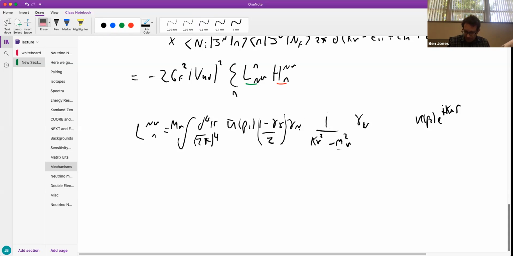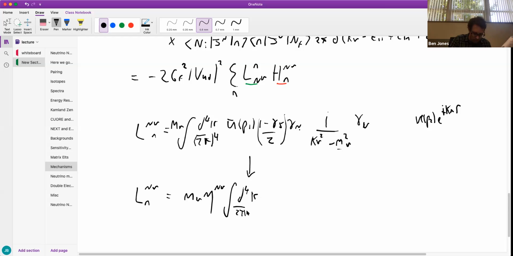There are a few more steps, but I have to be judicious because I've got 10 minutes left, I think. So I have to be judicious about what I'm going to skip material-wise now. I'm going to skip a few steps of manipulation here and just tell you that this can eventually be cajoled into the following form. The leptonic tensor becomes the mass of the neutrino times the metric times a d^4k. All the steps in between here are in the lecture notes that I'll circulate, so you can follow them if you want to.